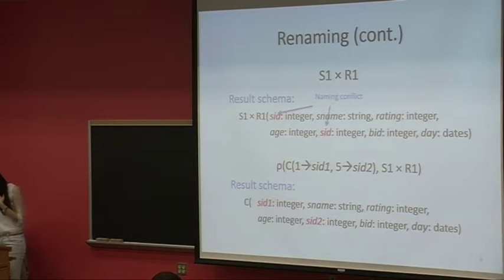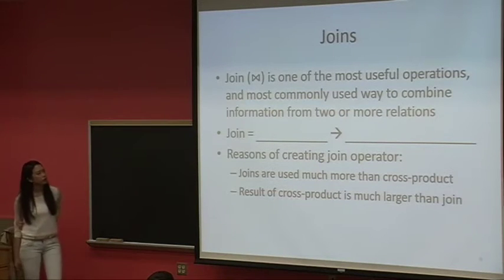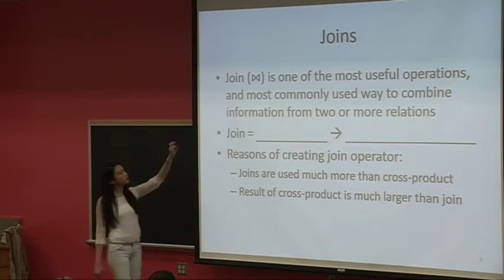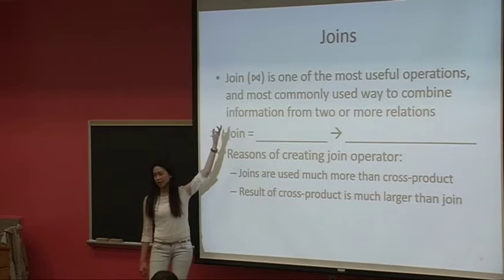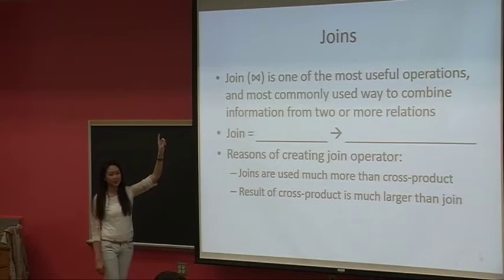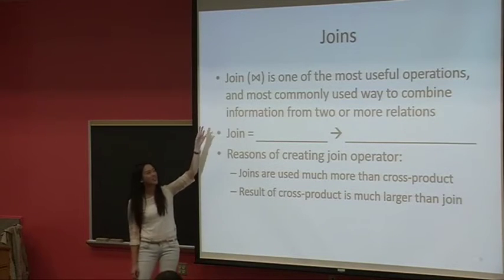All right. The next operator I want to talk about today is join. So there are a couple of different types of join, so I put joins. Join, we use this symbol to denote that. I actually don't know how to pronounce that, but just remember that one is for join. Do you guys know? Is there a name for that? No. Okay. Then just remember that, the butterfly-looking thing.